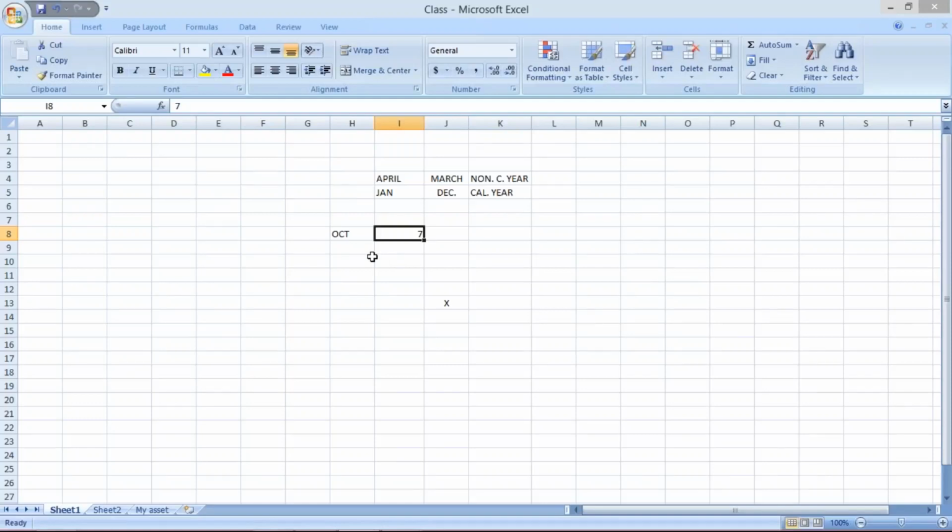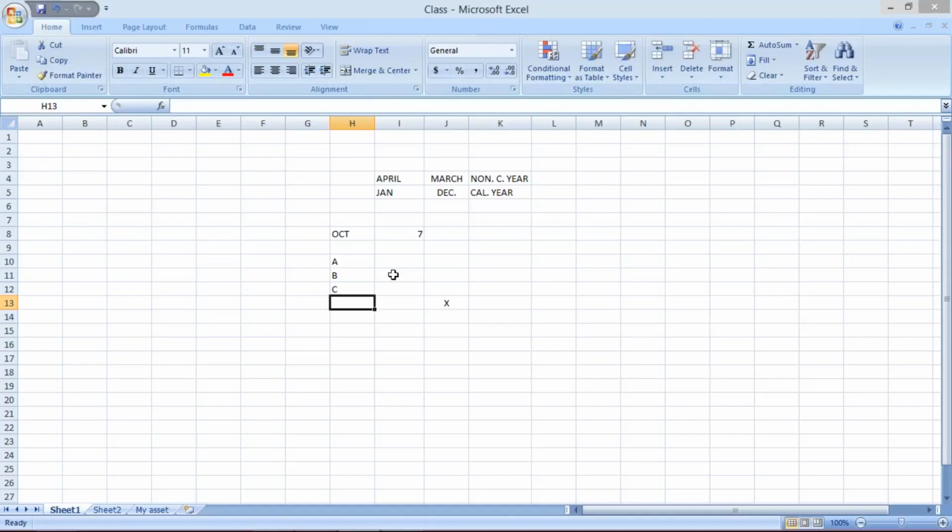Now let's suppose we have three people, A, B, and C. All three have made a mistake. It means they have forgotten one transaction, they have missed it from October month, and we are in November month.